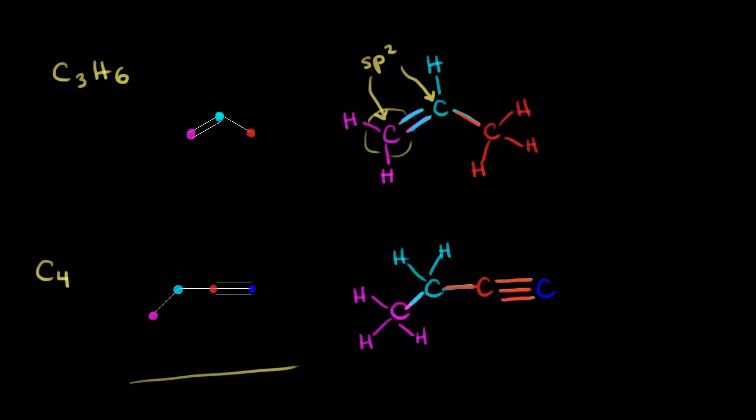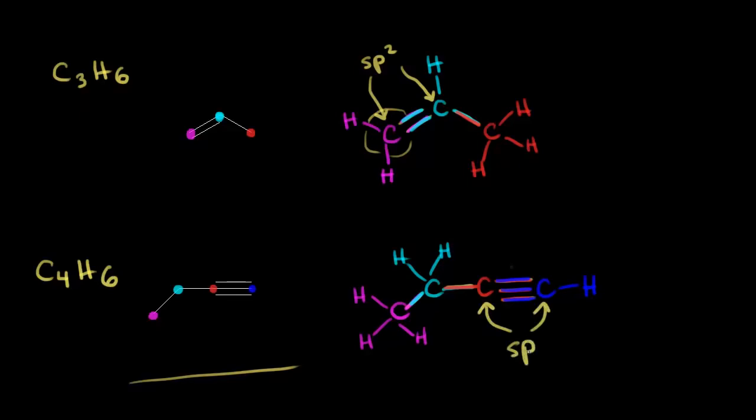And finally, the carbon in blue. The carbon in blue has 3 bonds, 1, 2, 3. So 3 bonds already, which means the carbon in blue needs 1 more bond, and that bond is to hydrogen. So now we have all of our hydrogens. That's a total of 6 hydrogens. So we can complete the molecular formula, C4H6. And once again, thinking about hybridization, this carbon and this carbon, right, they're both sp hybridized.